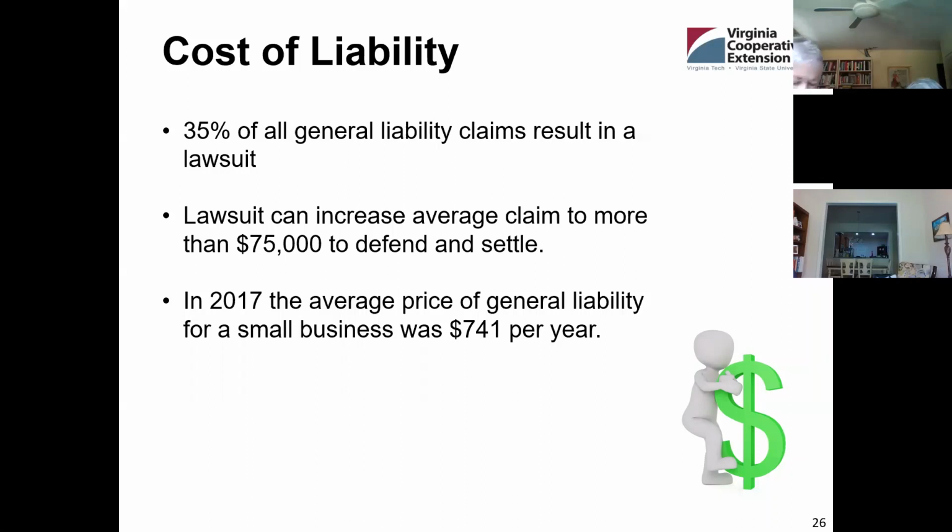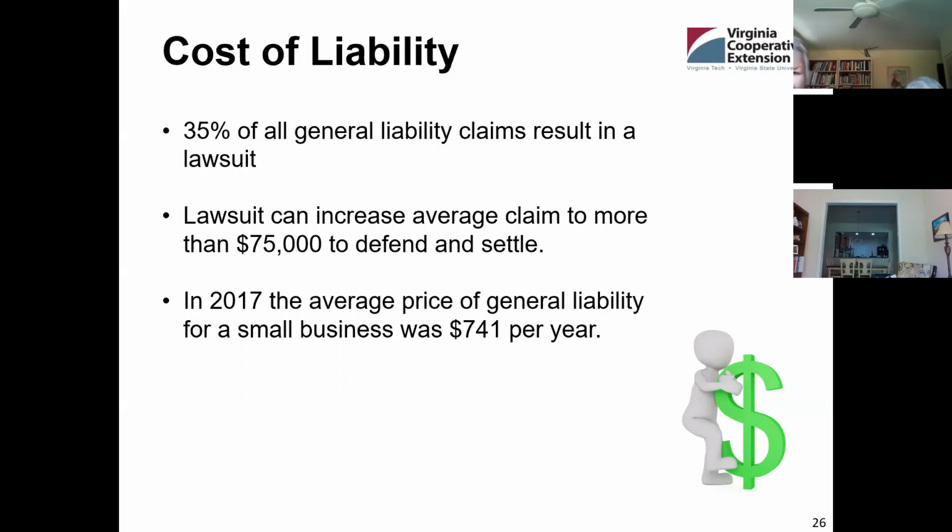So now if $75,000 is the average and I am choosing to self-insure, I have to ask myself, do I have $75,000 set aside in case there's a claim made against me? And again, I know I just mentioned this, but the average is $75,000. This could go into the millions. Likewise, this could also be much smaller.